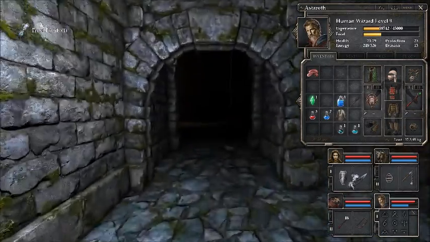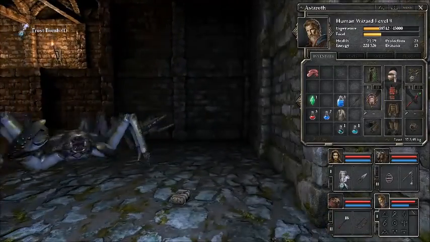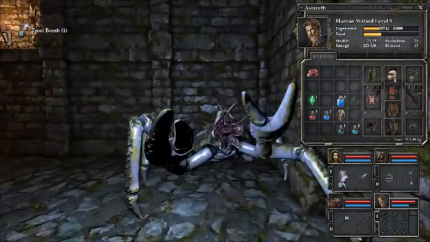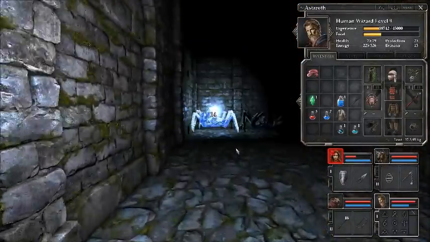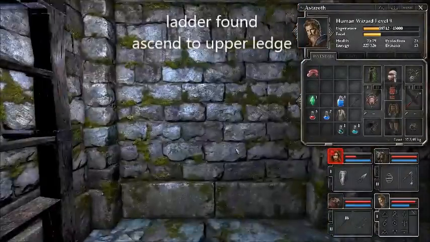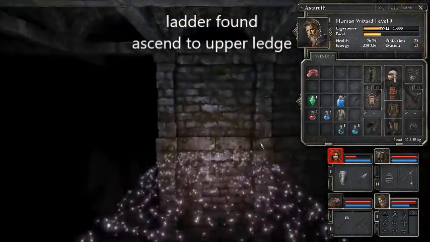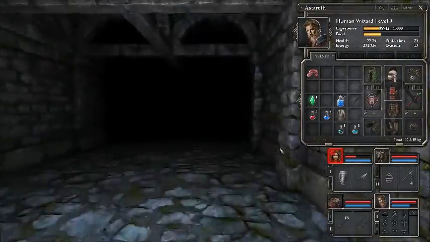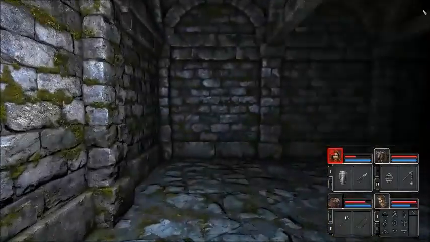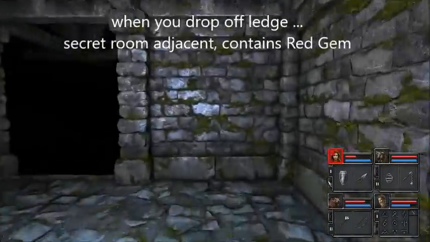Oh boy. That's quite difficult. Oh, we did it. We did it. Right, this is the absolute textbook way of doing it. We have 1 freeze bomb. I can't believe that. Right, so we are headed down to where the red gem is, and with a bit of luck, we're just about to find it. Yeah, we're just about to find it.